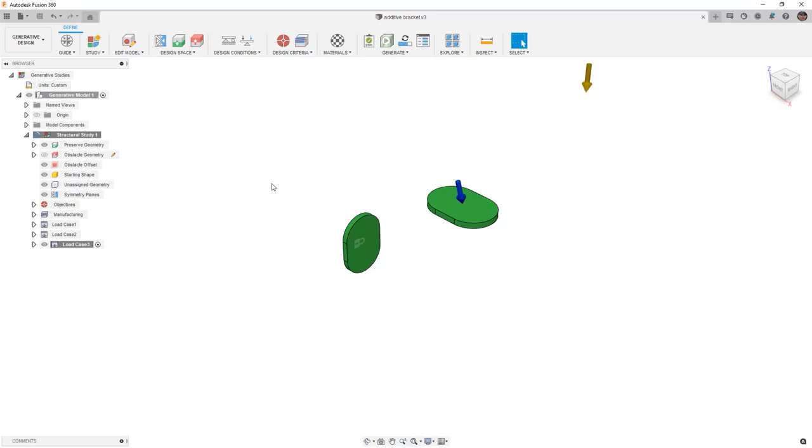From here, if any additional changes were made, make sure that you do save the design, but keep in mind that any changes to manufacturing methods, load cases, or objectives, or even the preserve or obstacle geometry after a solve has been started can cause problems downstream. You always want to make sure that we do create a clone or a copy of this generative model, and that's something we'll cover later on in the course. From here, we can check back in once the solve has begun producing some outcomes.